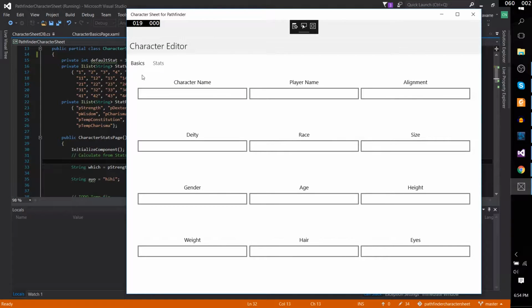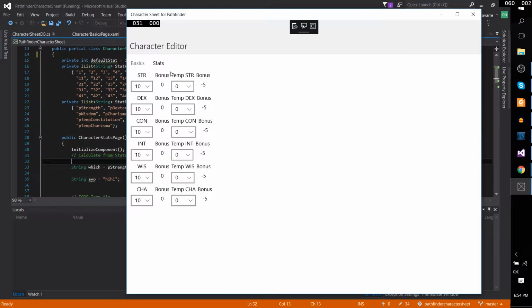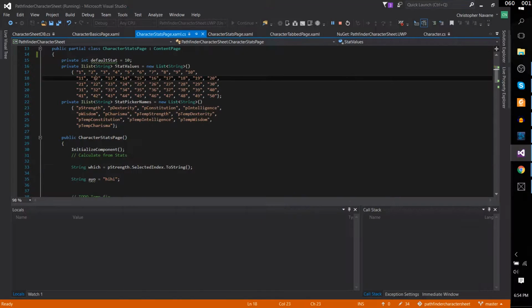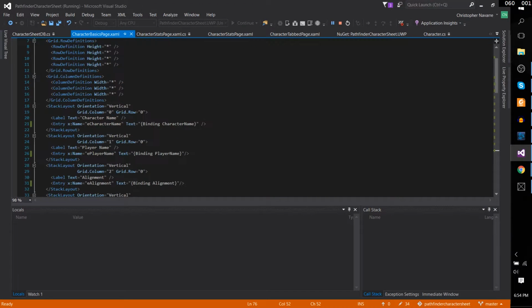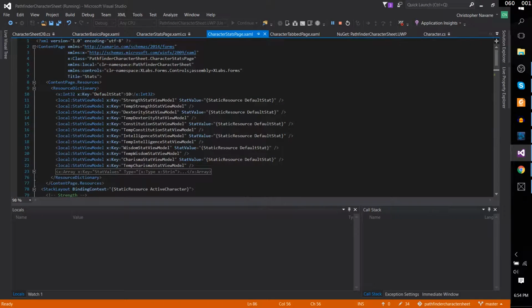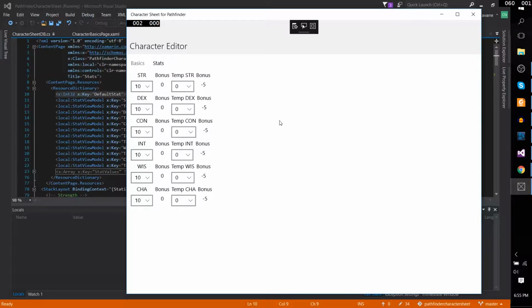And of course, once again, the code's all going to be down in the description, well, for the view model and this character stats page anyway. So I do have defaults set to these first 6 boxes. That is what is going on over here, where I have stat value set to a static resource, the static resource being right here. Aside from that, it calculates the bonus automatically, and whenever I select one of the values from the drop-down menu, that's where all of the view model stuff gets called, and it ends up resulting in a calculated bonus that also updates in this label over here.